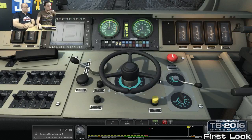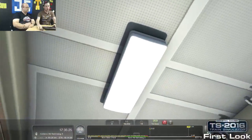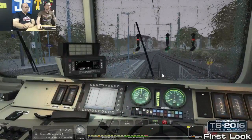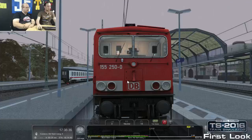Okay, so we've got cab light. Yes, we have the cab light, which starts on by default. Okay. So you have to remember to switch it off before you start moving. Yes. Excellent. Okay, what about exterior lights then? Exterior. We should have a look at the exterior while we're out here actually.